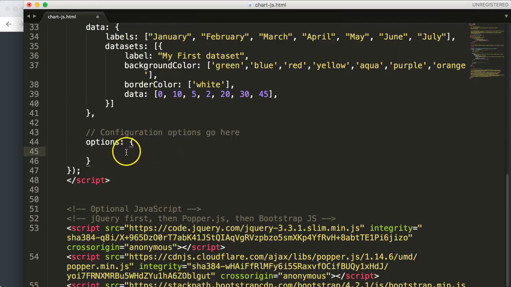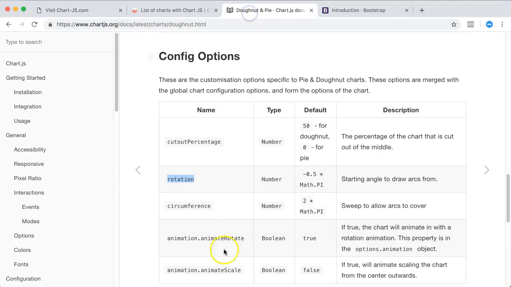So what we're going to do is in the options we say here circumference, and then we put in the formula. Basically, we're going to copy this information here. The circumference is a number, so the type is a number, and this is the default. If you want to cut it in half, all we have to do is cut the value here in half. So basically, the formula to multiply by should be, instead of 2 now, only 1.